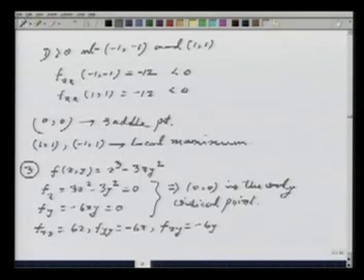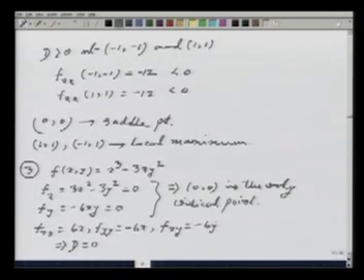Now, if I look at the point 0, 0, then all these quantities are actually equal to 0. So this implies d is equal to 0. So let us check our calculation again. Fxx means what? I have to differentiate the function fx with respect to x. I get 6x. Then I look at fyy. So this is a function minus 6xy. I have to differentiate it with respect to y. I get minus 6x. Then I have to look at fxy. So for that, I look at the function fy and differentiate it with respect to x.